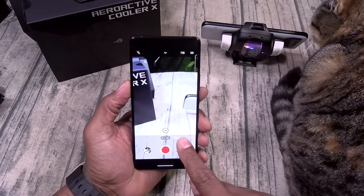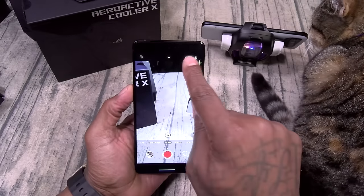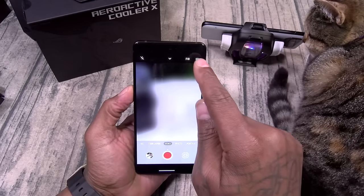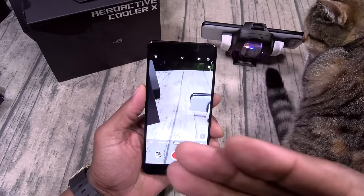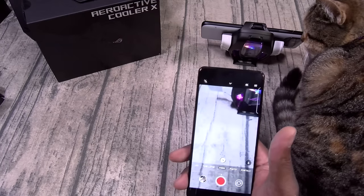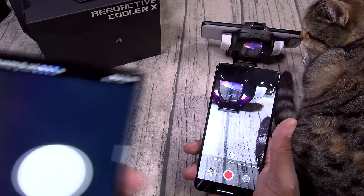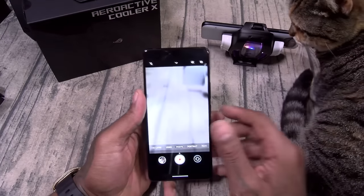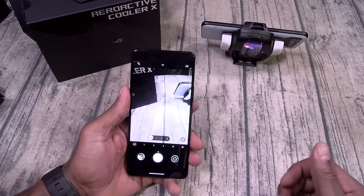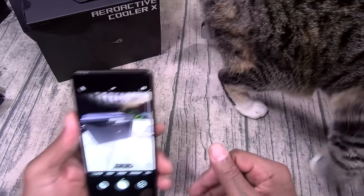You got slow motion, you got time lapse, you got video, which you could do 8K at 24, like I said, and 4K at 60. Now, for the front-facing video, you're only going to get 1080p at 30 frames per second, but it still looks light years better than these two phones. All right? The phones with the under-display cameras, those are trash. Now, you got photos. Okay, you could do wide angle. Okay, shoes, you want to... Right, now if you want to do something cute. All right.